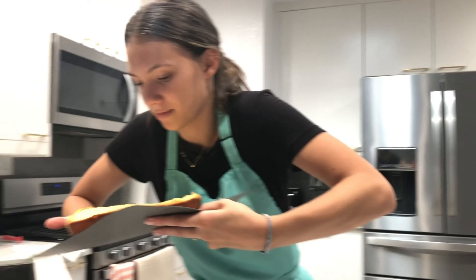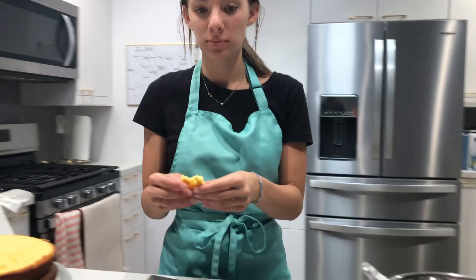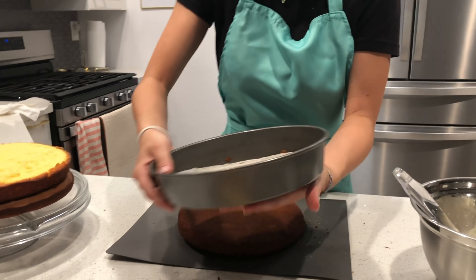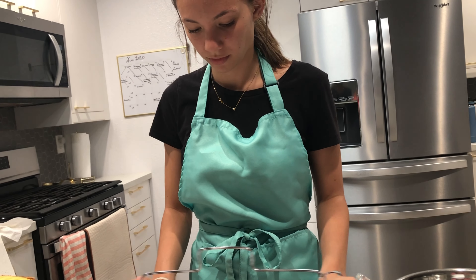And then I'm going to cool it down, put in the filling, and then do a crumb coat and frost it — it's going to be super sweet. She's cutting the cakes next to me. It's really good. I like this one better because it's wetter and a little sweeter. It's boxed cake but I use butter instead of oil and milk instead of water. She's going to use the store-bought frosting for the crumb coat, and then use what we have in the fridge to decorate.